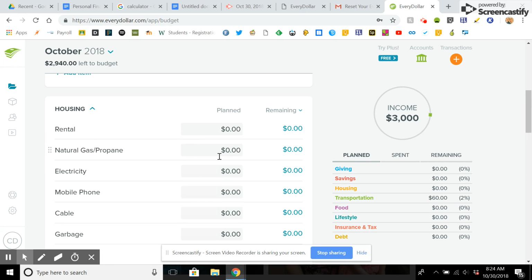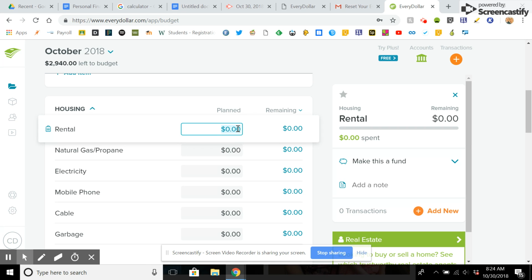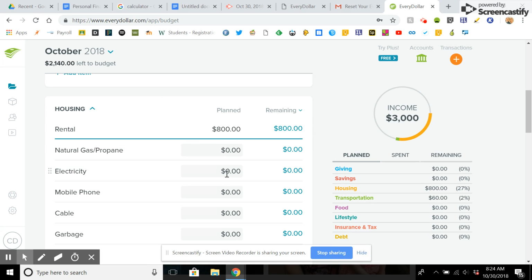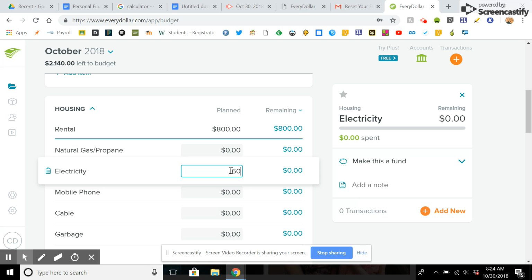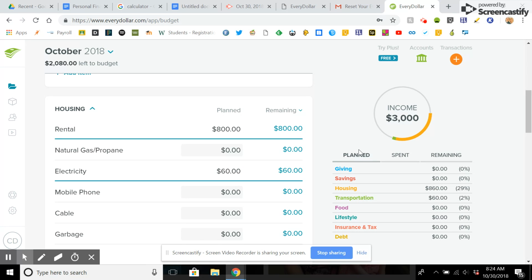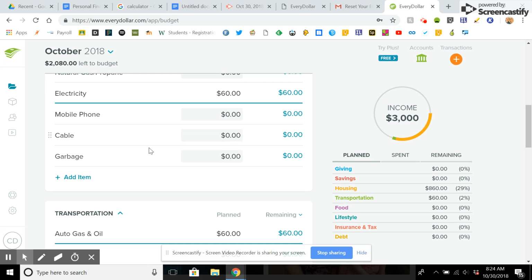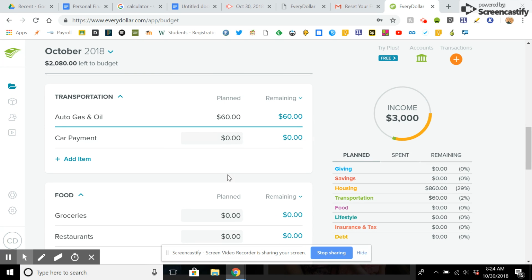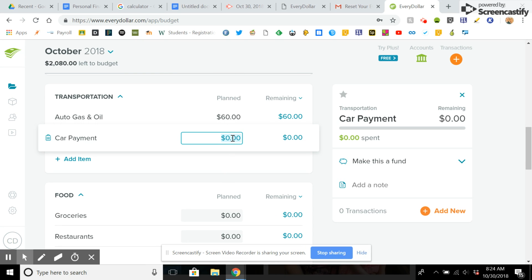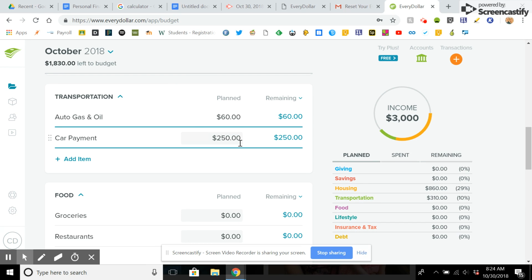Now, as you go down, you start putting in your expenses. All of this you should have already figured out in your previous activities. All you have to do is look over your activity and be like, oh, okay, this is how much rent was. How much was your rent? Okay, it was $800 a month. All right, so if rent is $800, you've got that. How much is electricity going to be? Okay, it's going to be $60 or whatever. I'm just kind of making up these numbers, but you plop in your numbers in all of these categories. How much is your car payment going to be? Did you figure out your car payment? I think when I figured out mine, it was going to be something like $250. So I got to pay my car payment.